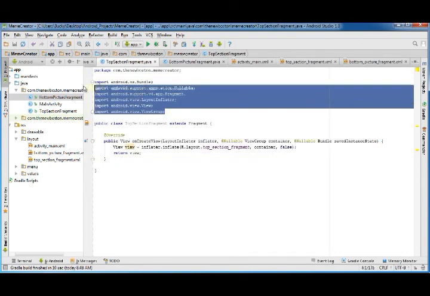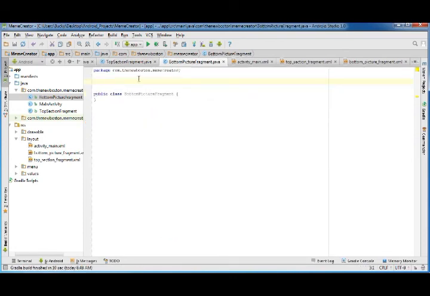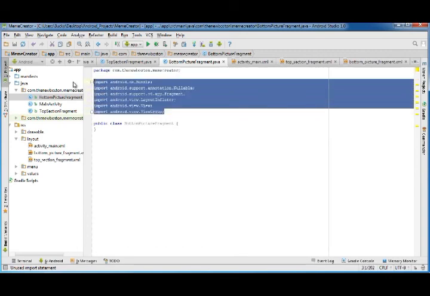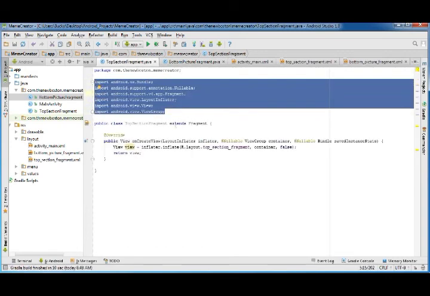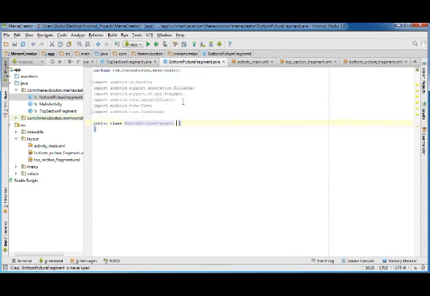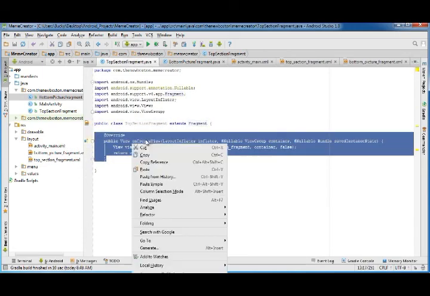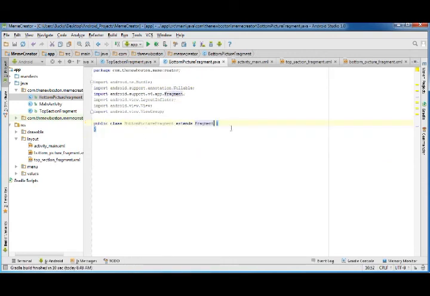Alright, so go to all that stuff we typed out in, I don't know, like 2 tutorials ago or whatever, and paste in all of those imports. And again, remember I said the 2 rules that we have to follow is we first need to inherit from that fragment class, so extends fragment, and the second rule was we need to override on create view. And we already typed all this code, so no need to type it again.